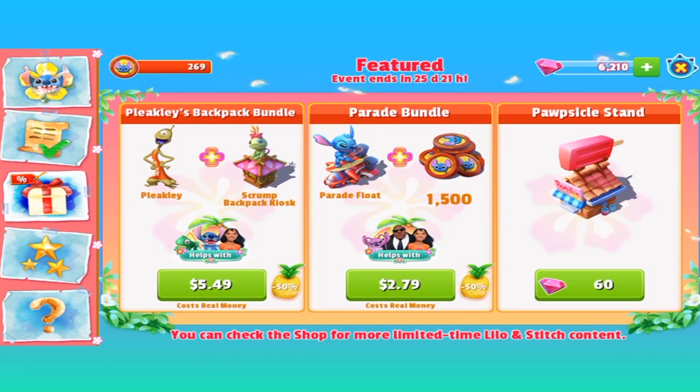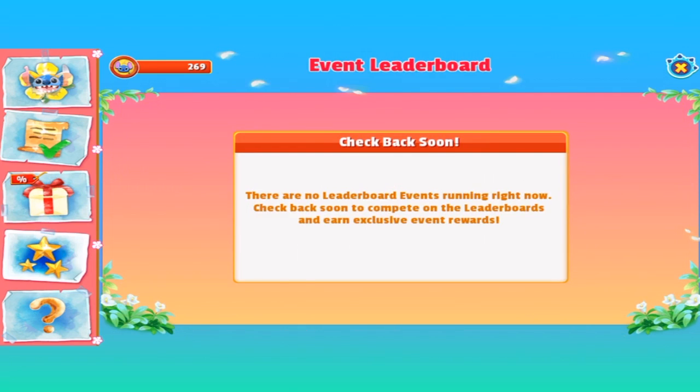So Pleakley and the Scrump backpack kiosk. Oh, that little doll thing that Lilo is carrying around. It's all she had, right? $5.49. Keep in mind this is Canadian currency. If you're in America, it's cheaper. If you're in other countries, it could be more expensive. Parade bundle. Popsicle stand. I remember the popsicle stand. They were in a Zootopia update. That was a while back, wasn't it?